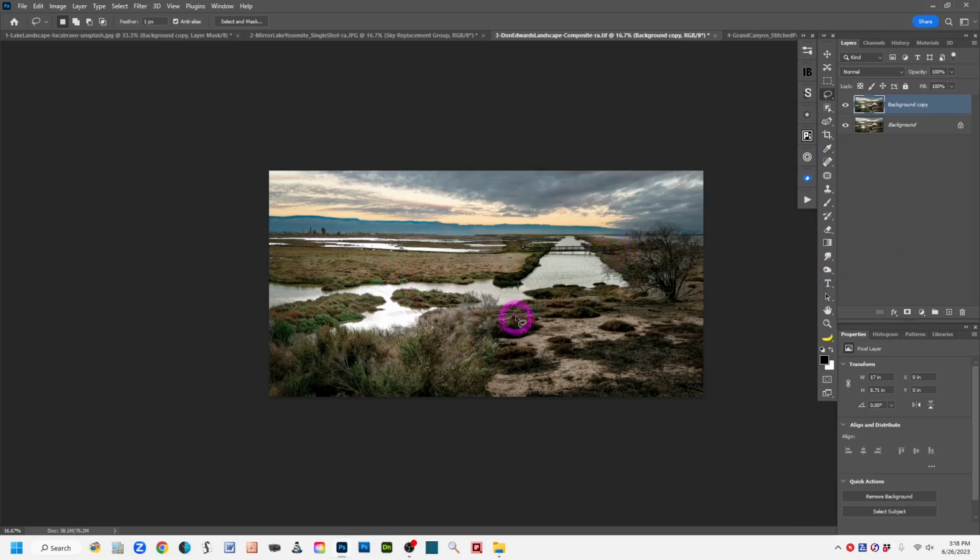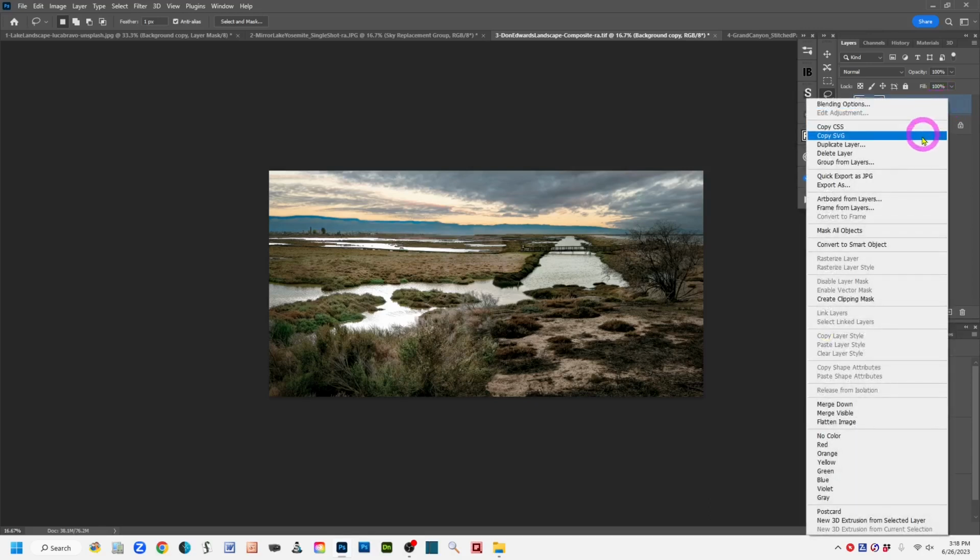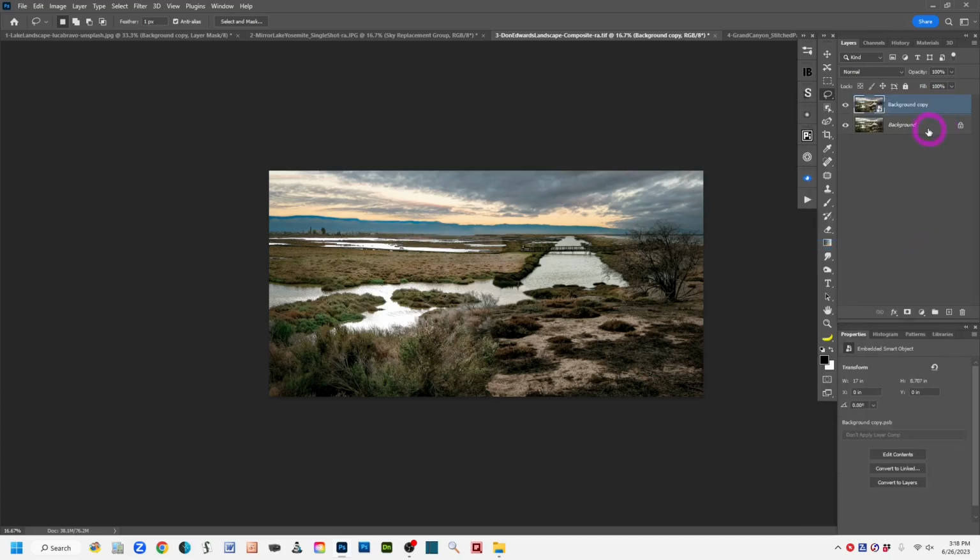Now, given the tools that I'm going to show you to work with here, let's convert this layer that's active to a smart object. So I'm going to right click in this empty area on the layer, get this menu and come down to where it says Convert to Smart Object and left click. And you can see that it's a smart object because it's added that little icon in the lower right corner of that thumbnail. This doesn't have it, this does. So you can tell it's a smart object.